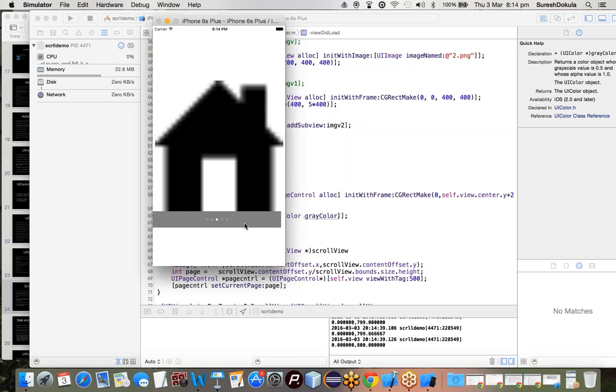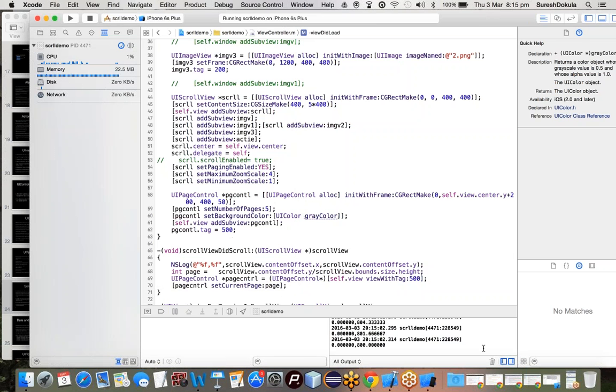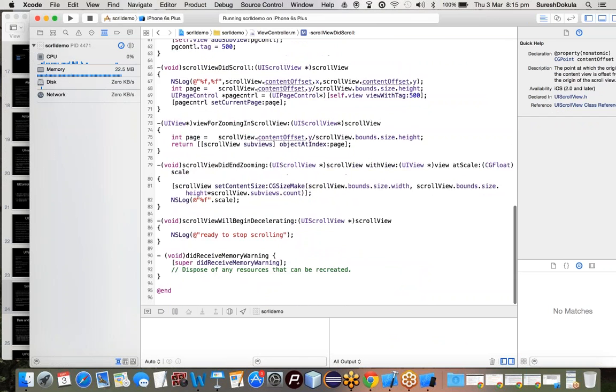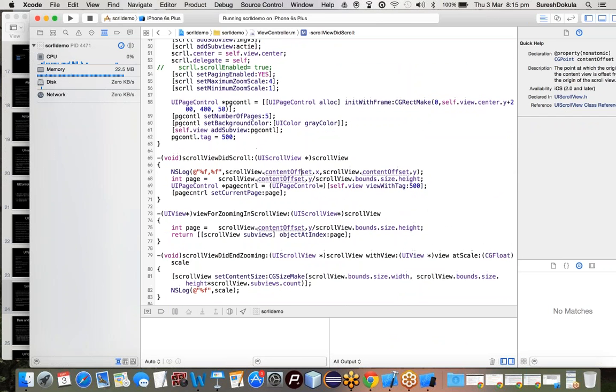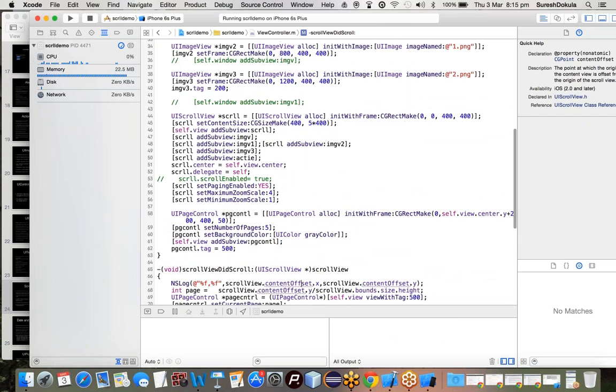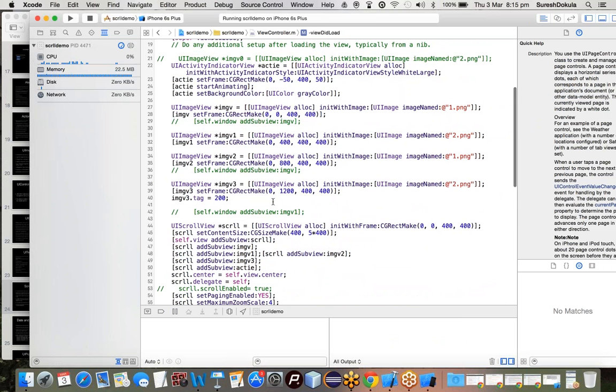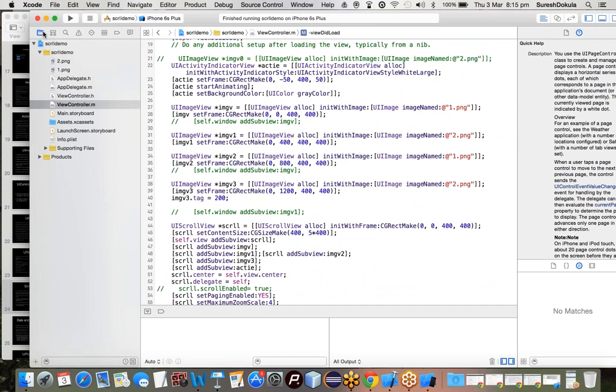That's where you can combine two UIKit API classes to give a meaningful user interface for your mobile apps. So this is the way the page control and scroll view work in iOS.